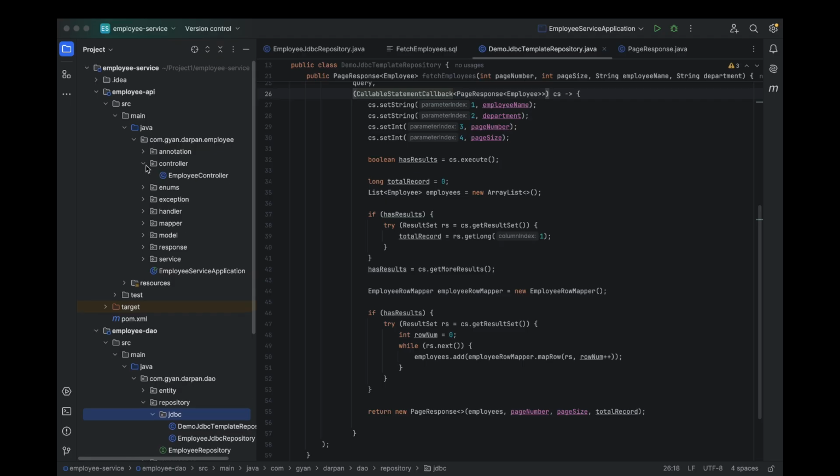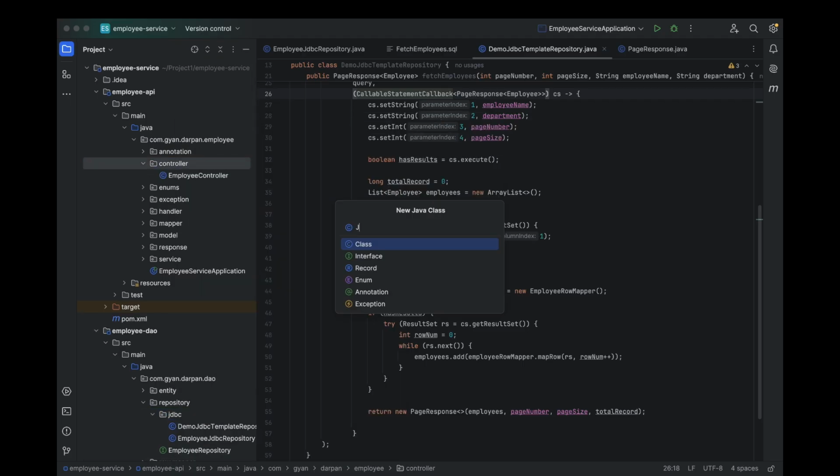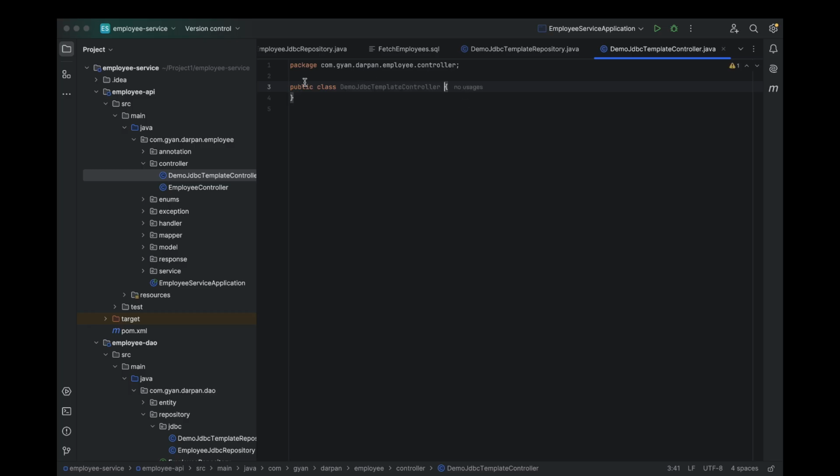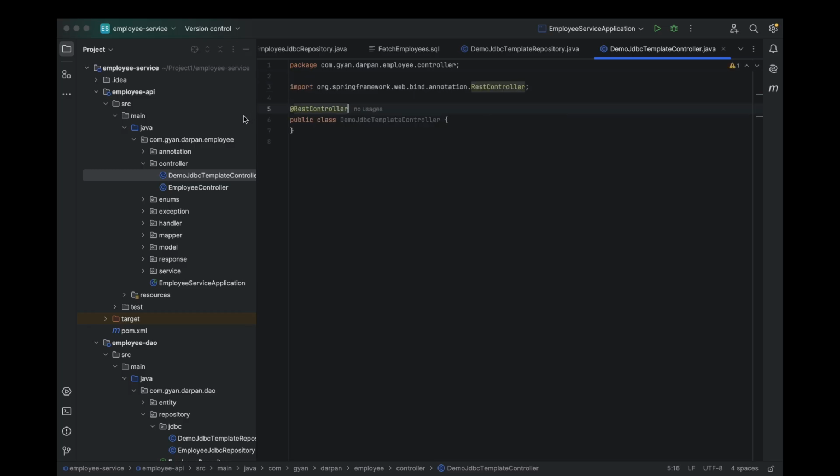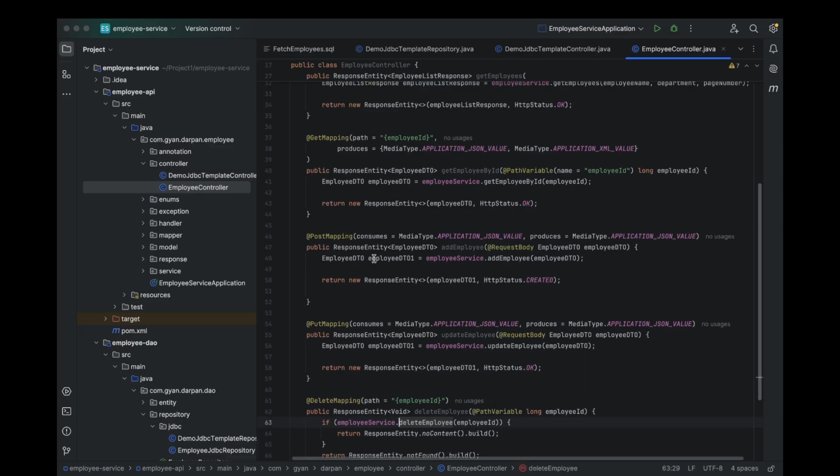Create a new class called DemoJdbcTemplateController. Now let's annotate our controller class with @RestController. Now copy the API signature of fetchEmployee from the employee controller into our controller.